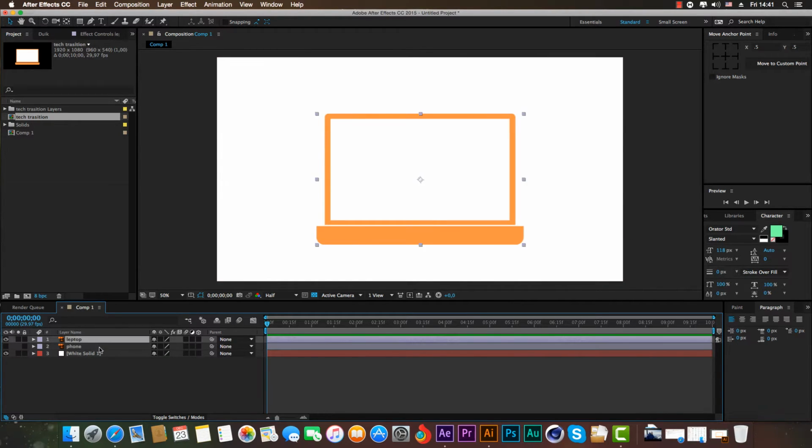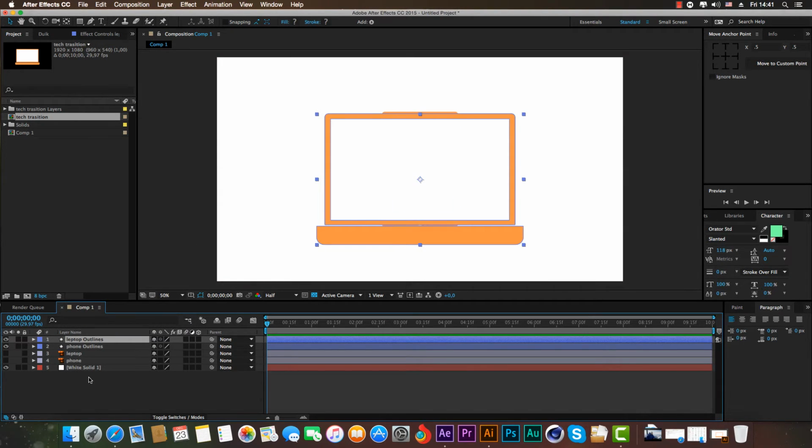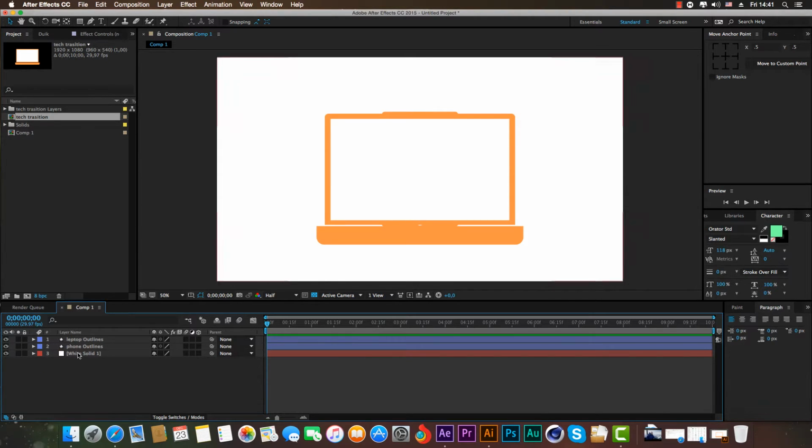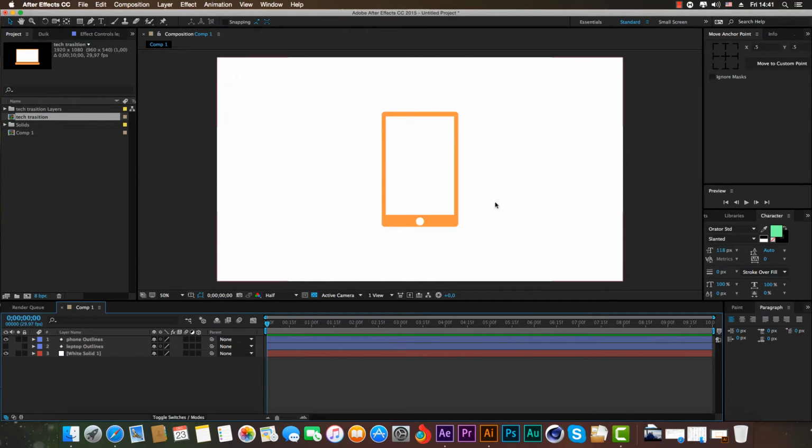Okay, very nice. Now what we need to do, select these two layers and right click and create shapes from vector layer. We can delete these Illustrator files. Now what we need to do is create a line.